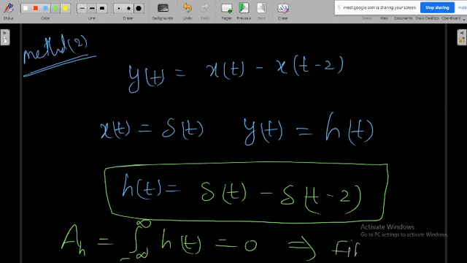Again it is finite. So you have to understand, whatever you are doing, that is the same as this one. When you apply the input as impulse, definitely you will get some output, but that output is not a different output. That output is the system response only, the system impulse response. That's why whether you go by the first method or the second method, both are almost the same. Okay, so next question.